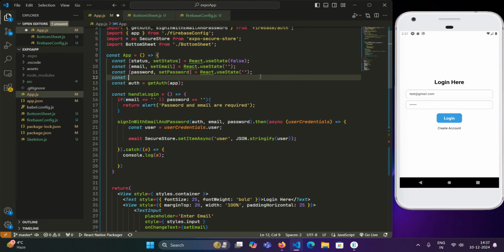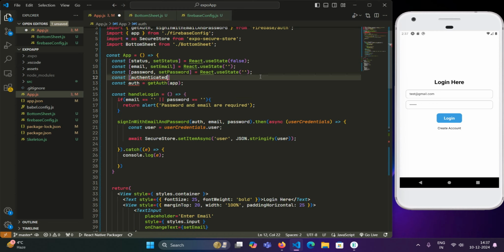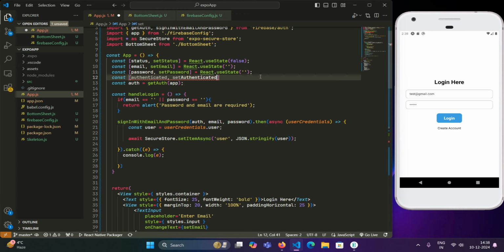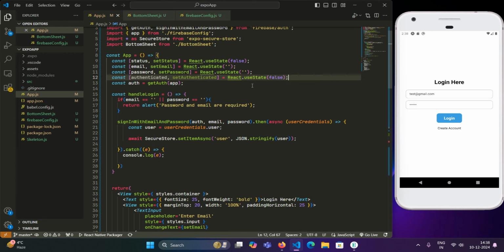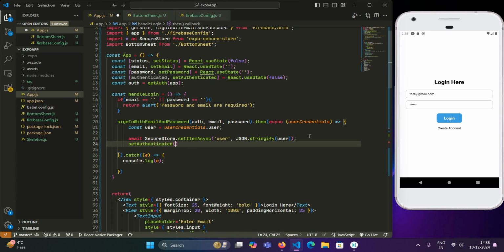So we will create a variable authenticated and setAuthenticated, and we will initialize the state variable to false. After this user has been stored in the secure storage, we will set setAuthenticated to true.